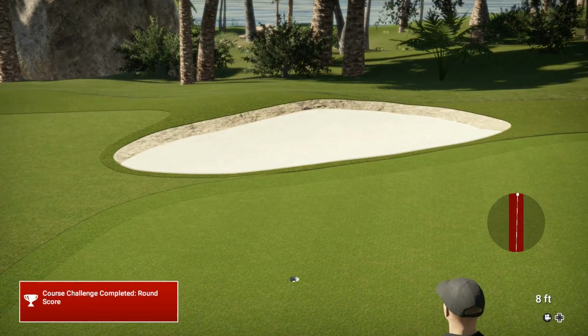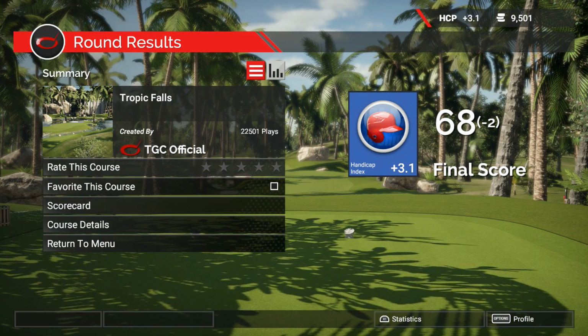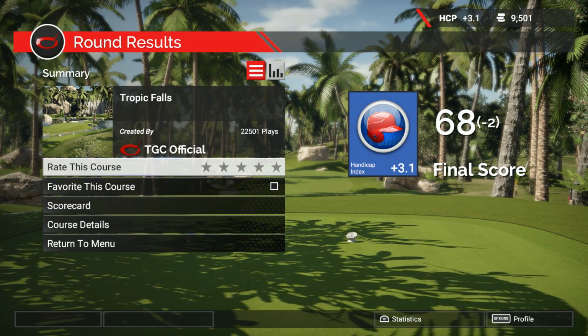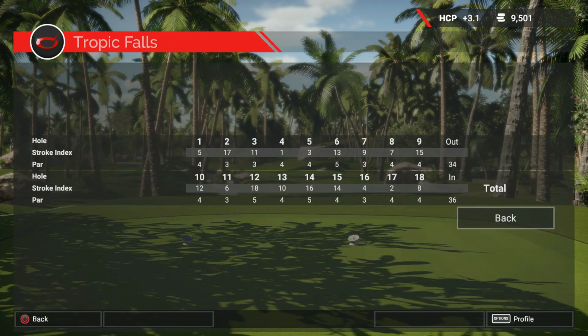I'll take that. 2-under par. Course challenge complete. Round score, a 68. So, you know what? I will take that round, especially how I started. Let's look at the scorecard. It was an okay start.